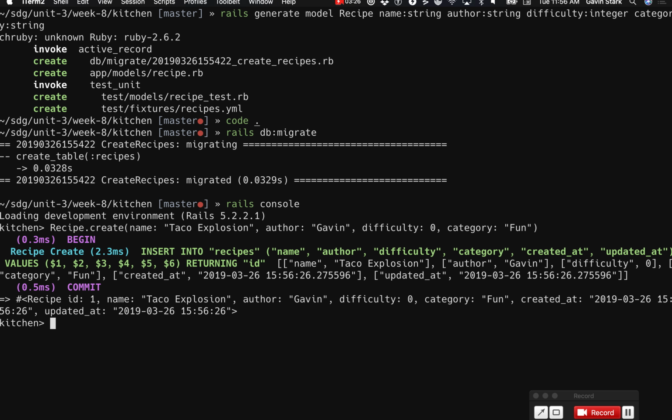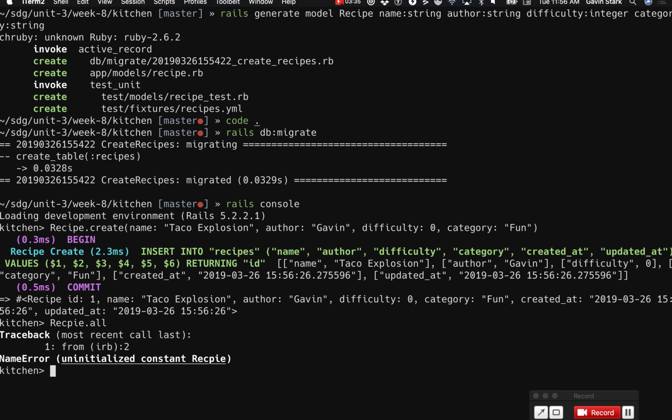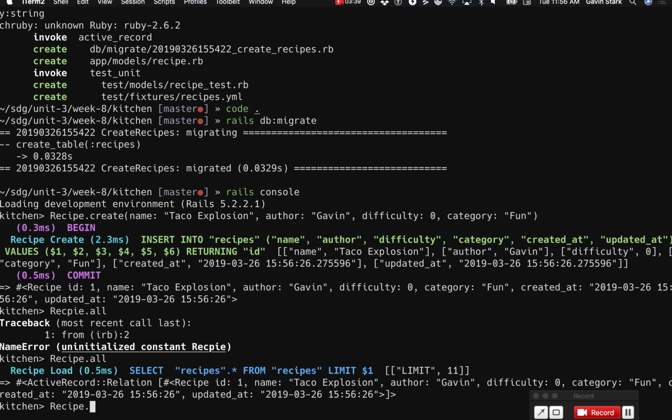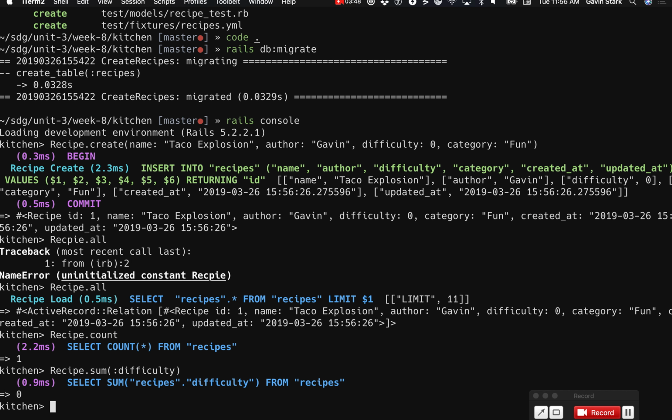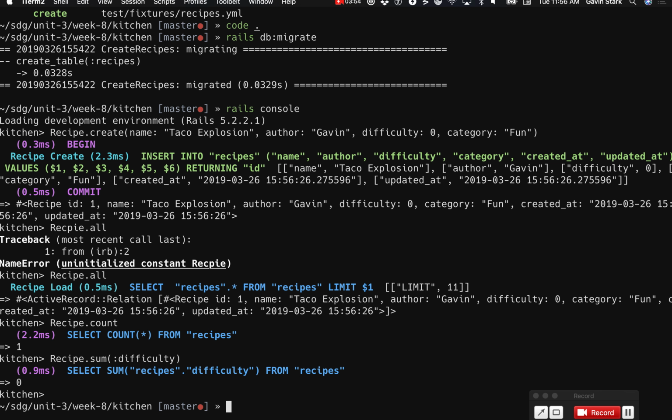Having the migration and the model is enough for us to start using console to interact using our Ruby code to create some recipes, to see all of our recipes, to count our recipes, to sum up the difficulty of recipes, whatever we need to do with our database. We can start working with it. That's enough for just creating the model and the migration.